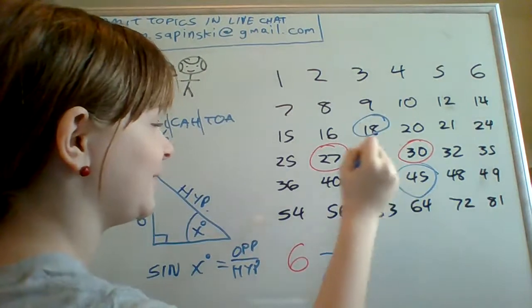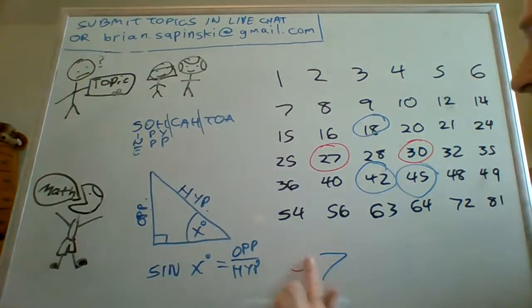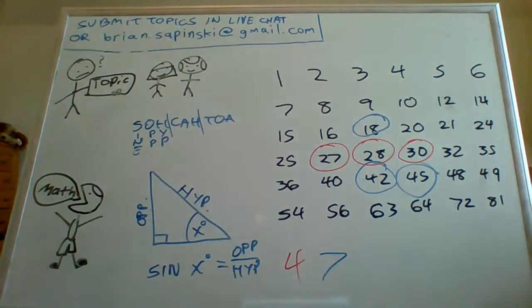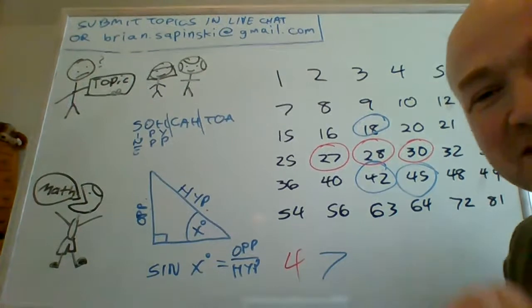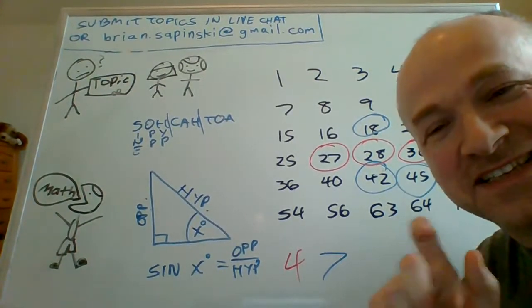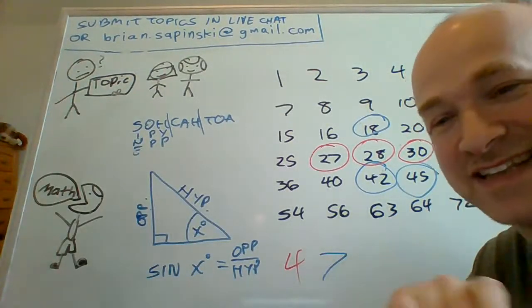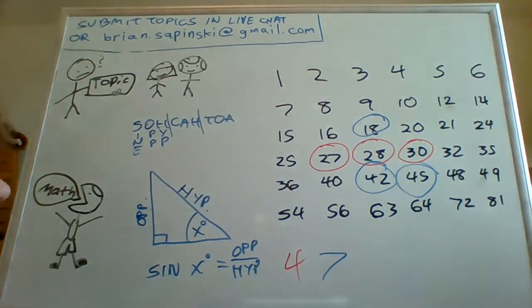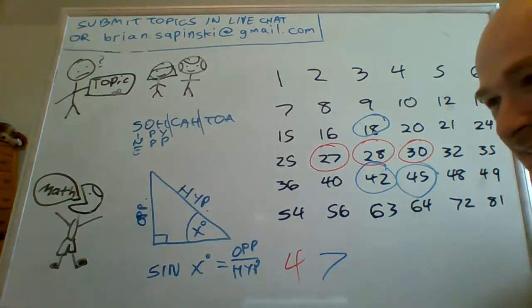7. 42 blue. No. You set me up again. 28 red. I know. There's a little bit of chess to this because you got to try to think ahead and be careful not to trap yourself and set the other person up with what would make a 3 in a row on them.